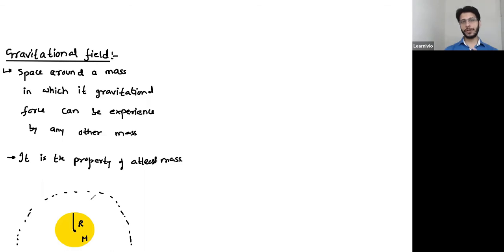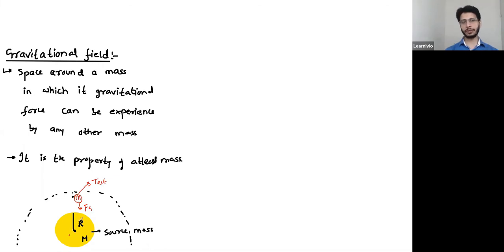So to check whether the field exists or not, this is the mass which is generating the field, so we call this the source mass. Since the gravitational field is not visible, we take an indirect method. We take another mass, small m, which we call the test mass. If this test mass experiences gravitational force, then I would say that at this point the gravitational field of capital M exists. But if this small m does not experience any force, that simply means the field does not exist.